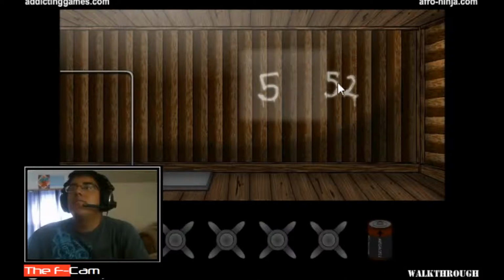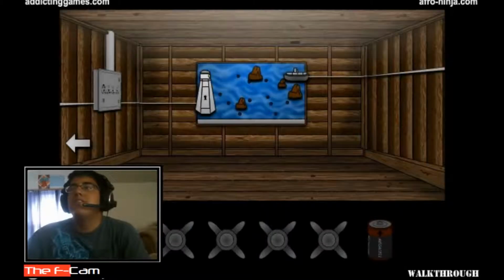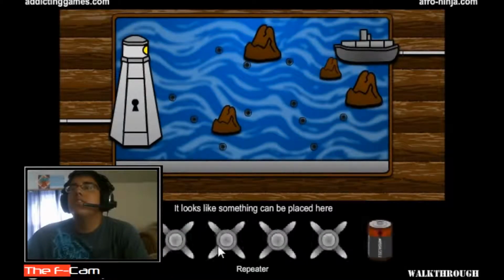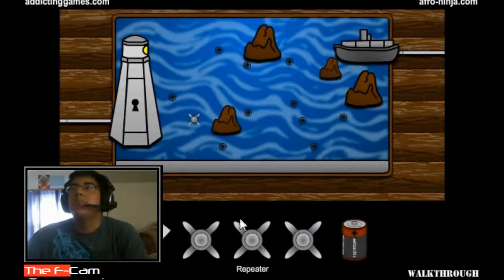5 and 5. 552. Well, I've already passed the time of 552. Let's see what's going on over here. Looks like something can be placed here. No shit, I already did place something there. Bam. Wait a minute.